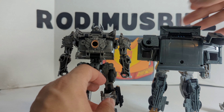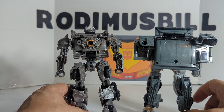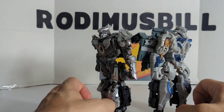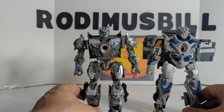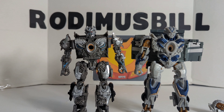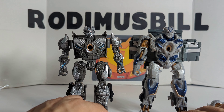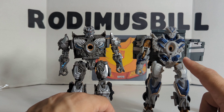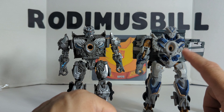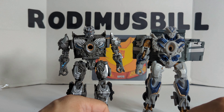But the back is where the big difference is. That's the whole front — the whole top of the truck is right there on the original. On this one, they actually hid everything. So there it is side by side. The old one is a little bigger, but the complexity is way different. This guy is a lot more involved, and I think it looks a lot better than the old one in robot mode. In vehicle mode, I would say the old one gets the nod, but you'll see that later.